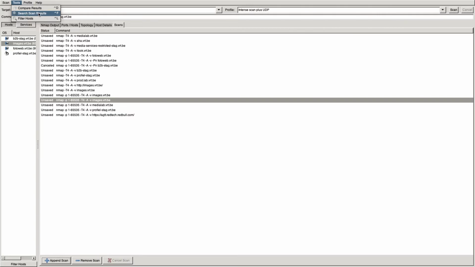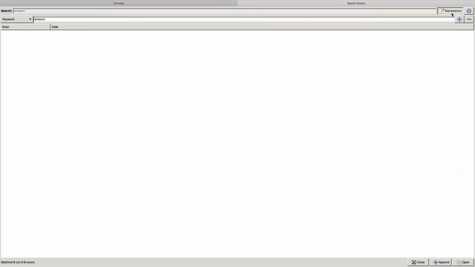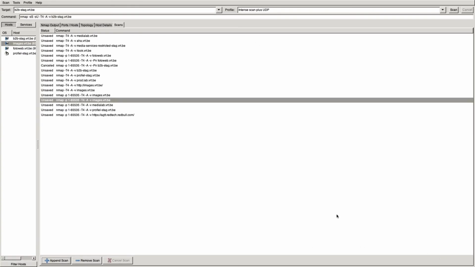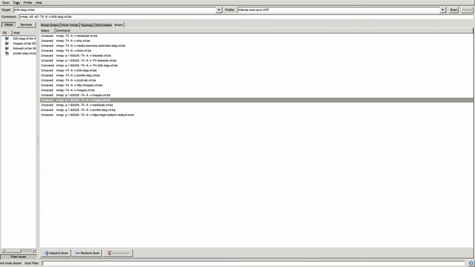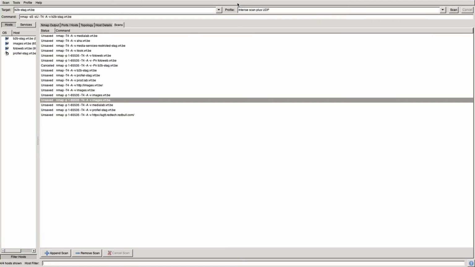You can also search your scan results. This is a very useful function for me. Let's say Amazon, for example. Let's say I want to look for Amazon in my scan results. I can see, oh, there's nothing matching. So I can see an expression, keyword Amazon, and apparently nothing's matching. So I don't know exactly how to use it, I'm gonna be honest here. But in this case, it might be useful for you. You can filter your hosts. I don't particularly use these search scan results, but it looked like an interesting feature to me if you have a lot of scan results that you want to search through.